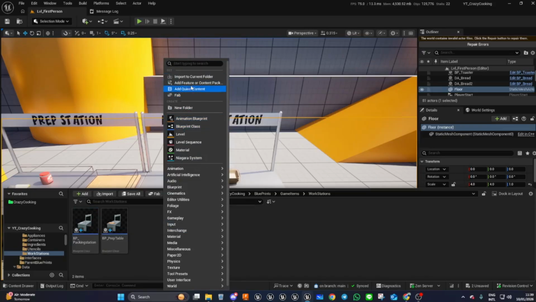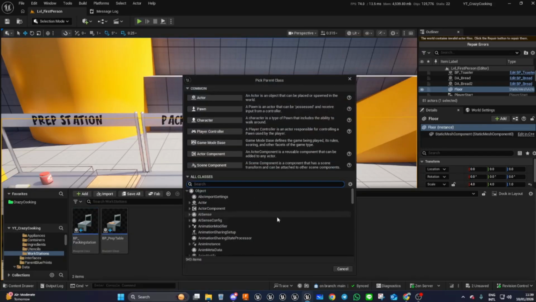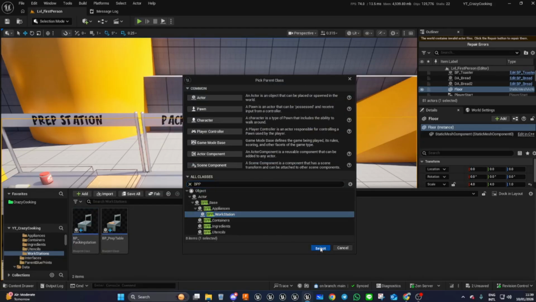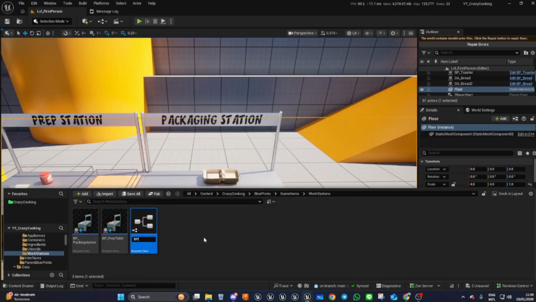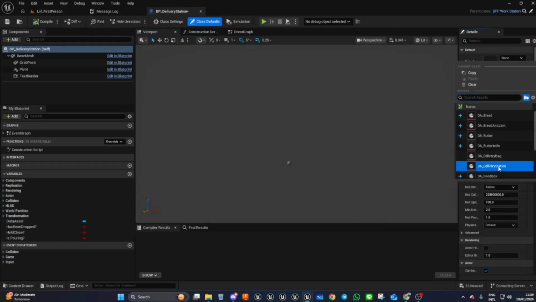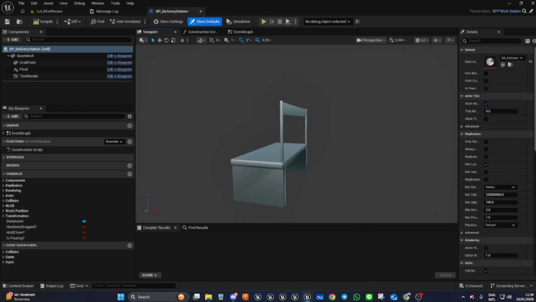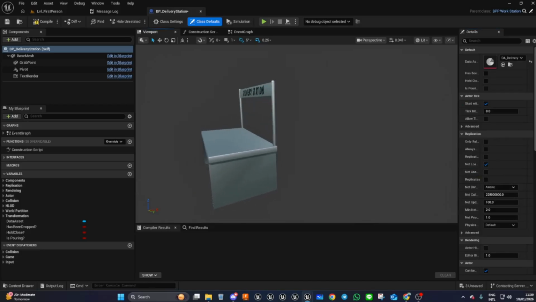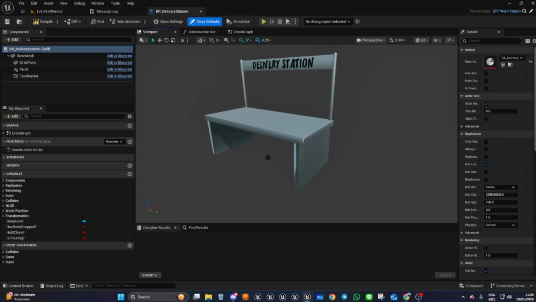Okay, so new blueprint class, BP workstation. Select that. BP underscore delivery station. Open that up. First thing we're going to do is go to our class defaults. We're going to set a data asset to our delivery station. That gives us our table with the correct signage.